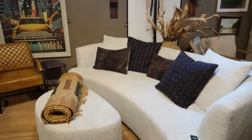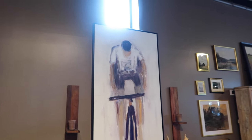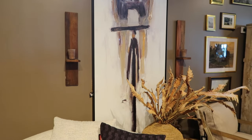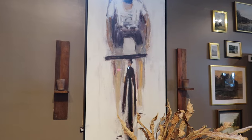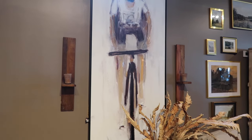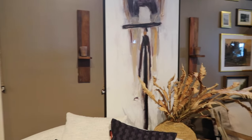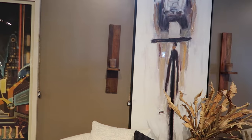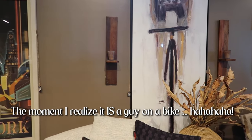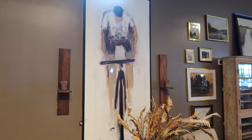So I just said to my sister, this is a really nice picture if you need something that's really long. I like the colors of it. She said, yeah, if you want to see somebody pushing a board on my forehead. And that's exactly what it was. When I first saw it, I thought it was a bike. No, Miley. What is it? He's riding a bike. That's what it is? Well, I'll tell you what I saw.